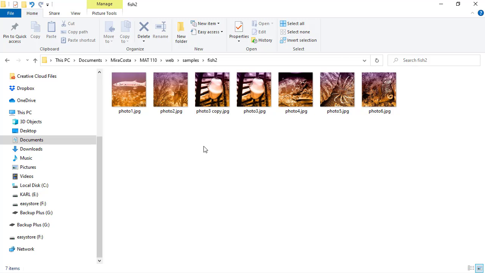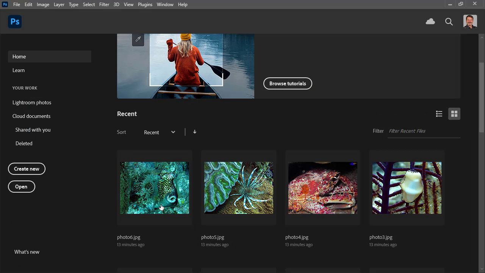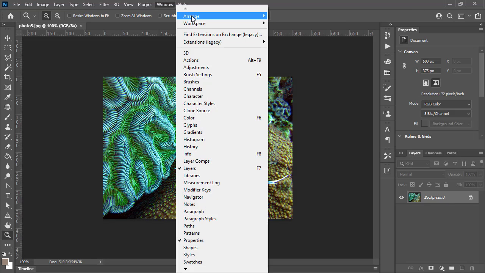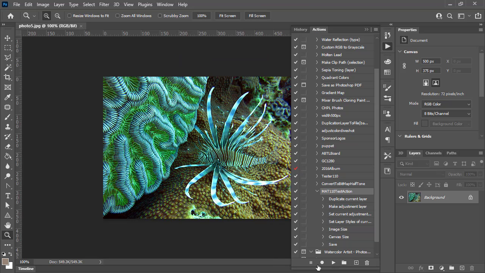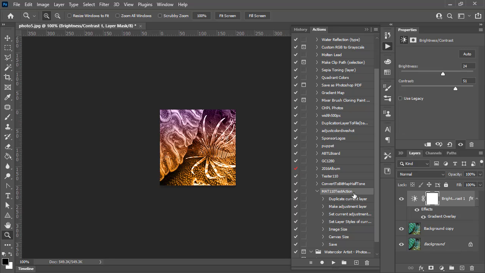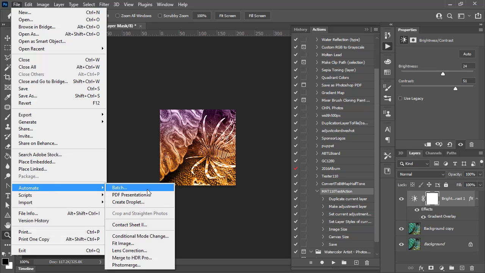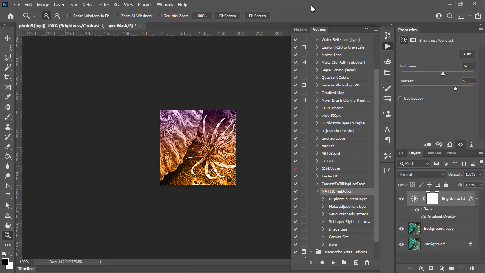So imagine doing that to a batch of like 1,000 photos that you had to resize or turn into thumbnails. It can really save you a lot of time. So that's some of the magic of actions and automation inside of Photoshop. You can open your action panel, record a brand new action by clicking on the record button, and then simply play back that action by hitting the play option right here, or by using the automate feature to apply that to an entire folder or batch of images.